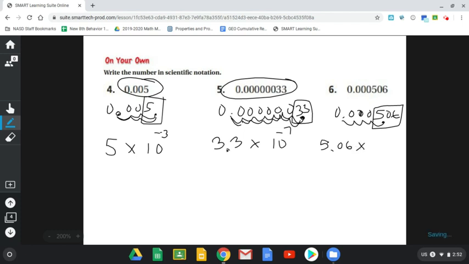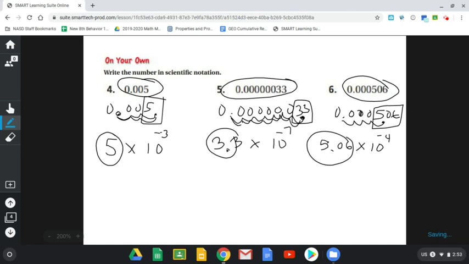And we're going to multiply by base factor 10. And we moved our decimal point 1, 2, 3, 4 places to the right. So that's a 4. And since this number was a really small number that we started with, we need a negative exponent. Okay. One last thing that I wanted to show you is that this first factor, and that first factor, the rule is that the first factor always needs to be a number that's between 1 and 10. So you can see that where I moved my decimal point is always giving me a number that's between 1 and 10. So I just wanted to point that out to you.